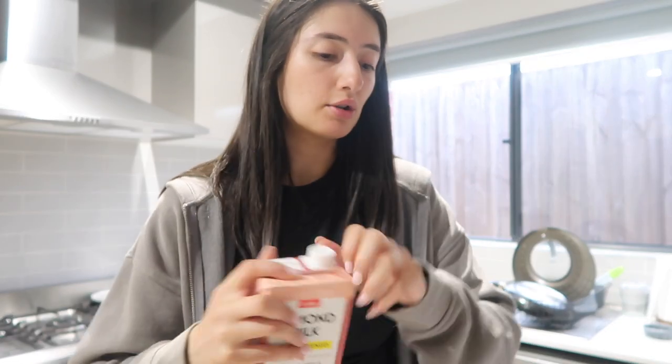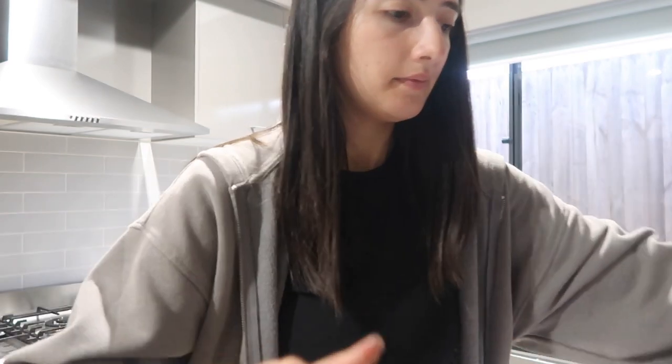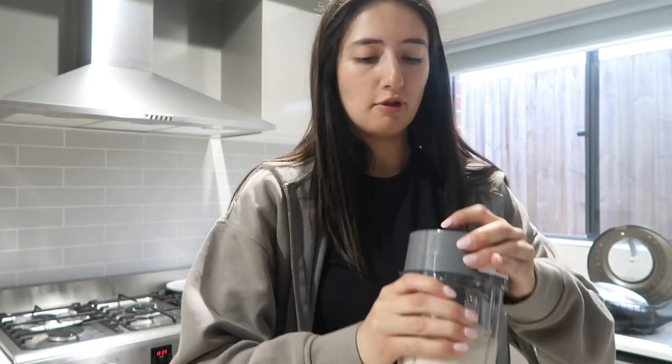I'm going to use around 300ml of the almond milk, then 50 grams of frozen raspberries — that ended up being around 80 because I wasn't looking, but that's fine. So this has 34 grams of protein and is 268 calories give or take. I'm going to do 40 grams of this protein powder, which is normally like a full scoop. Then we're just going to do 80 grams of the yogurt. I've not made this concoction before, but vanilla and raspberry sounds like a pretty good mix to me.